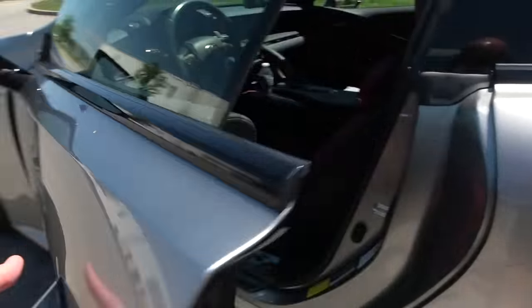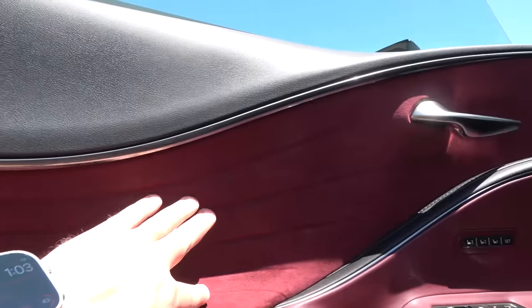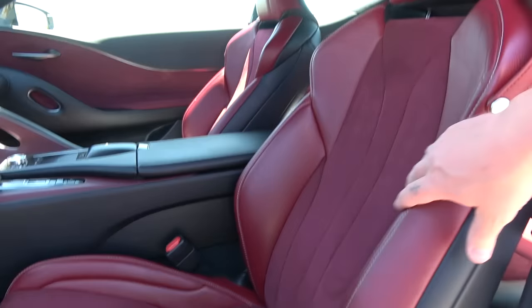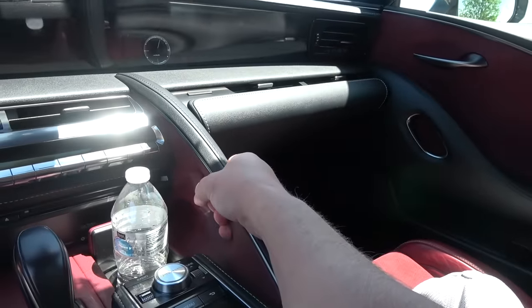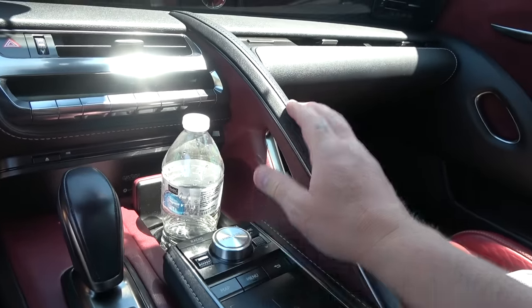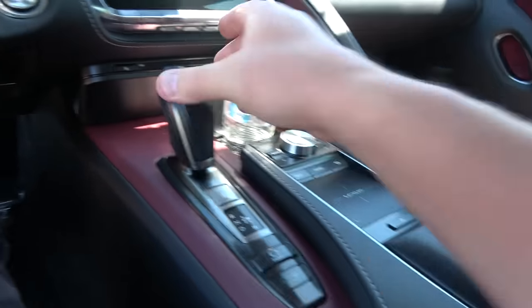It gets really nice when we step inside. It's got these interesting door handles that you push out to open, and it's got a gorgeous interior. In the door panel here it almost looks like it has velvet — it's a wine-ish red, like burgundy. I think it looks amazing. The seats are perfectly bolstered in my opinion, at least for my size. We got red leather, a carbon sill plate, and a very cockpit-feeling driver's position. There are interesting handles on each side — one for the passenger and one for the driver. It is a Lexus so the quality should be good, and it does feel very high-end.